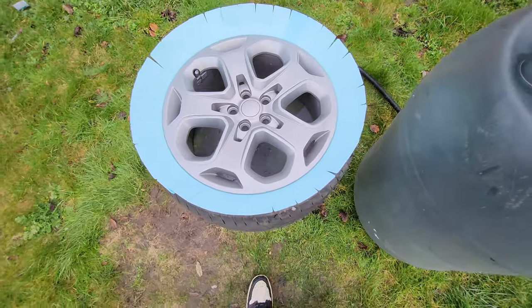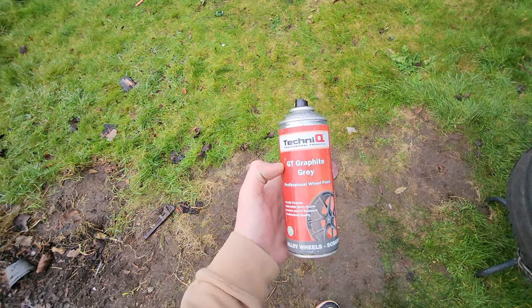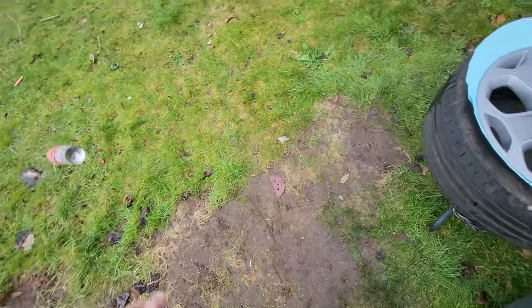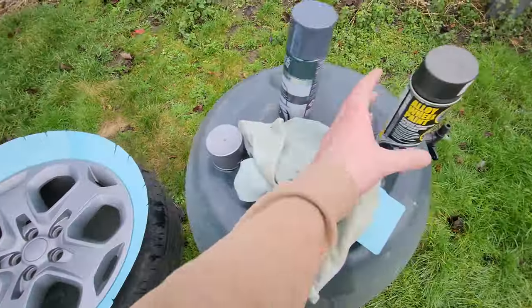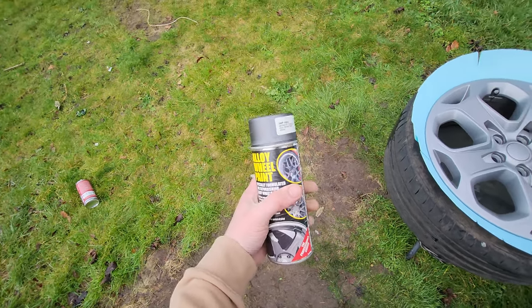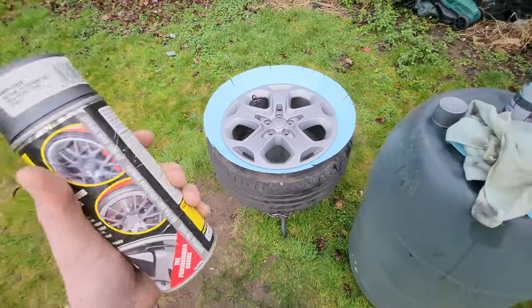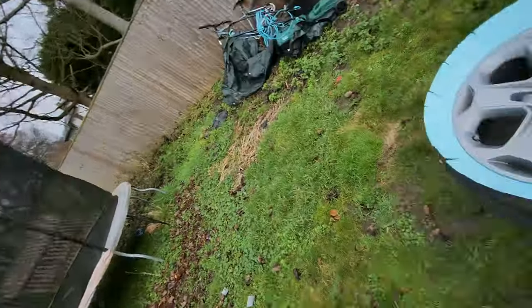Right, so last night I did spray this up. However I sprayed it with GT graphite grey - that's what I thought my wheels were - but this is actually too light. The actual one I should have used was this one, the alloy wheel paint. So I have ordered more of these because this is the only can I now have. I'm not going to have to use the whole can on that one wheel. I will spray this one up the correct colour, then do the lacquer, get it on the car, and wait for the paint to do the others.